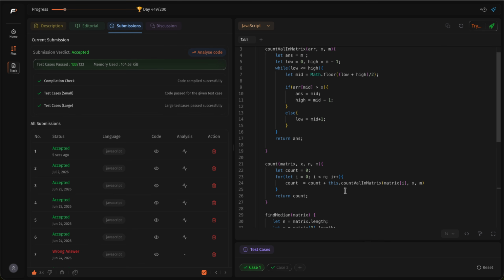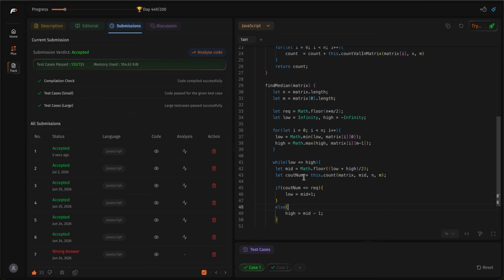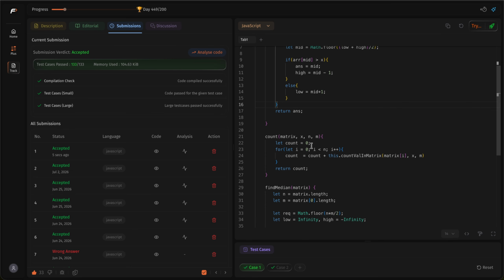After getting that number, I eliminate the spaces for the next number to pick. If that number is smaller than or equal to my required number, I increase the mid; otherwise I decrease the mid. Over here I am finding the upper bound, just one element which is greater than my mid.